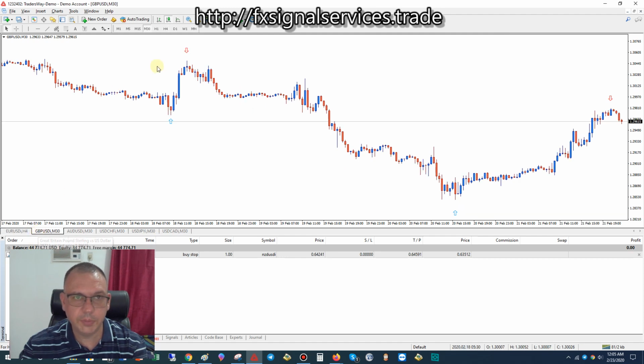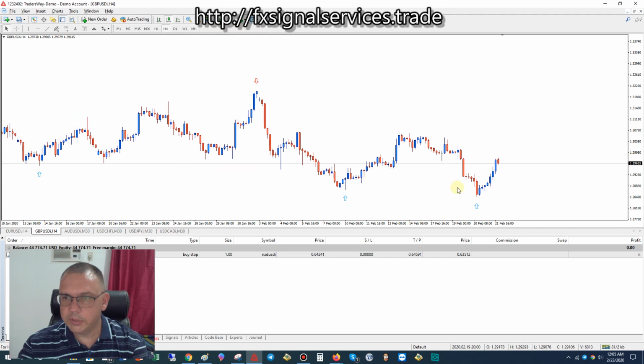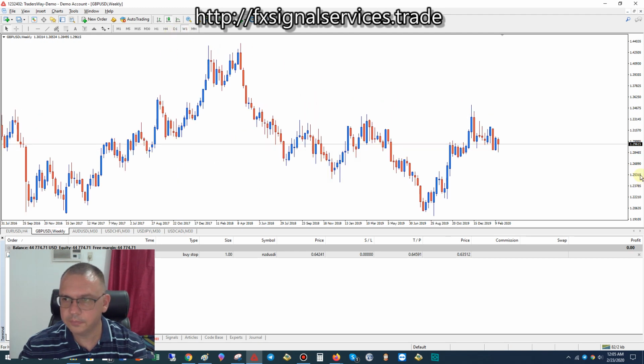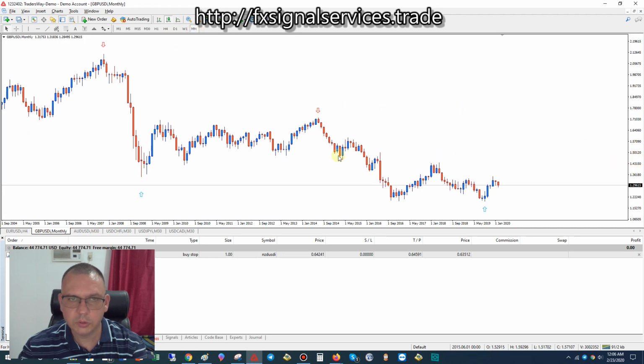Moving on to GBPUSD. Again, we see more or less a flat range of market. The price ended about where it started. So what's going to happen this coming week? If we look here on the 4-hour chart, we see the price going up, and then it hit this kind of resistance right here and started to come back down again. It seems like the EURUSD, but the daily shows to go down. So this is a little bit different. And the weekly shows to go up. I believe the monthly also. So long term this is going to go up.